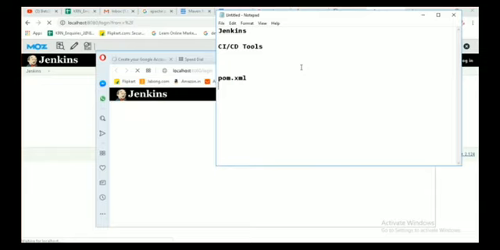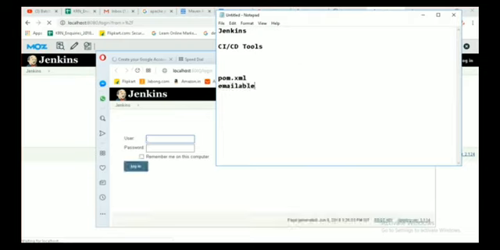Pom.xml. Which file do I have to submit to my managers? Emailable-report.html. This is the file. And what time intervals do I want to mention? That time interval is also an input, right? And to whomever email IDs I need to send, collect all the emails. These are the parameters I have to pass to Jenkins. Create a project and pass these parameters to Jenkins: which file you need to run, input, output, time intervals, email IDs to whomever you have to send. Then it will start work.